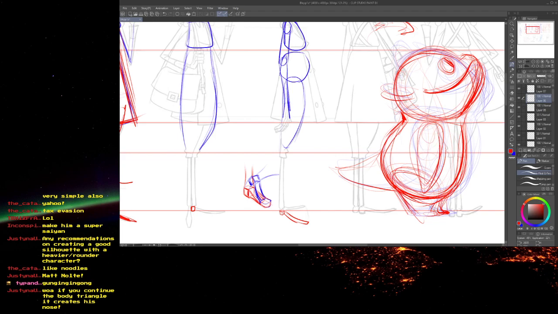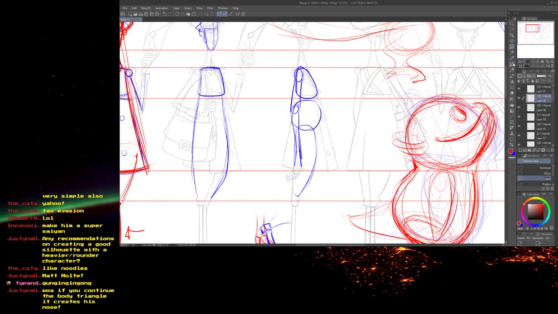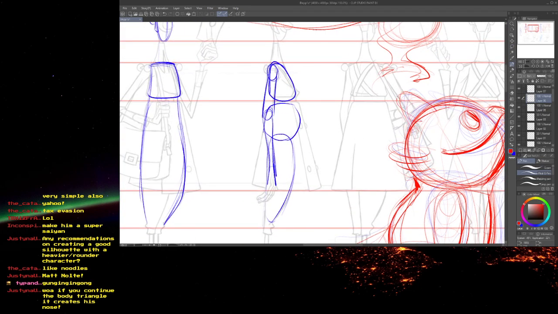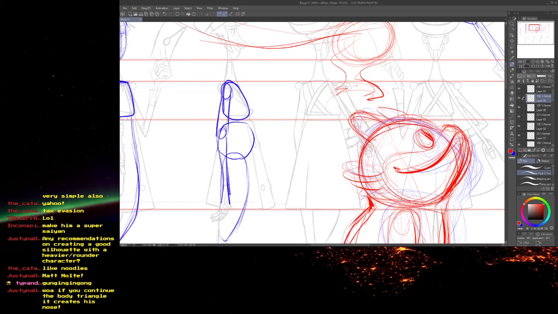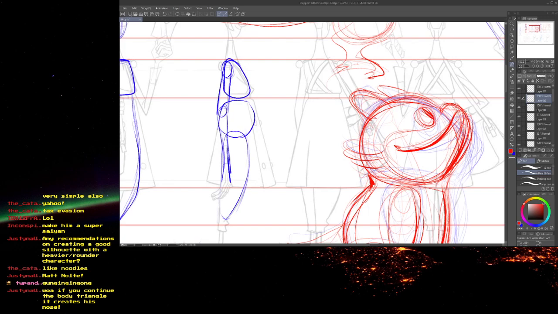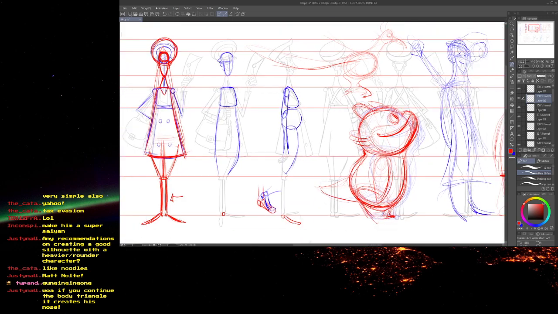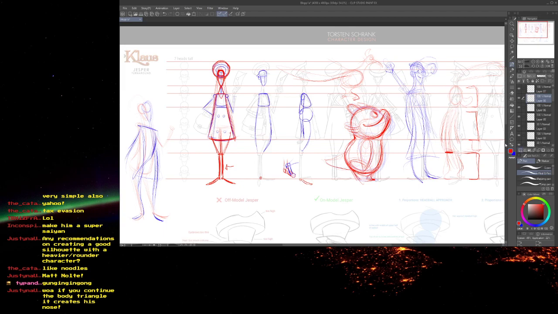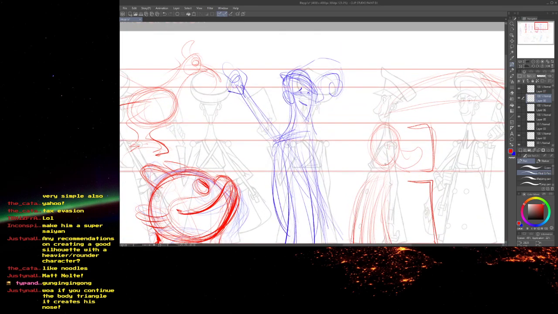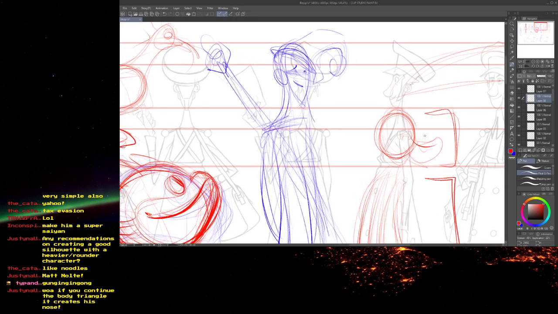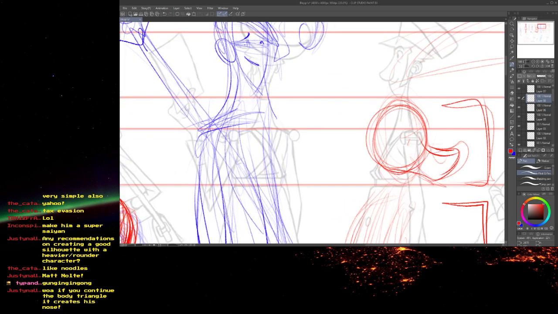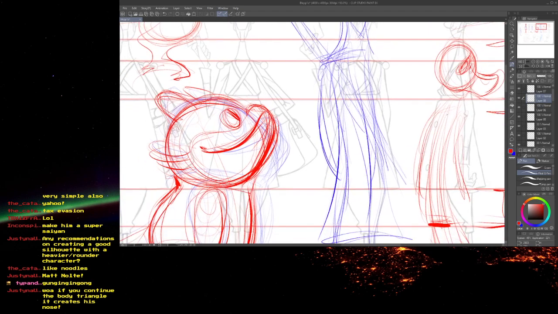Playing up that dog aspect of Dungeons and Dragons kobolds. She's got horns here. Goofy would definitely be someone, Goofy character designs would definitely be something I would look at a lot more. Disney Goofy for our cowardly protagonist lizard character.